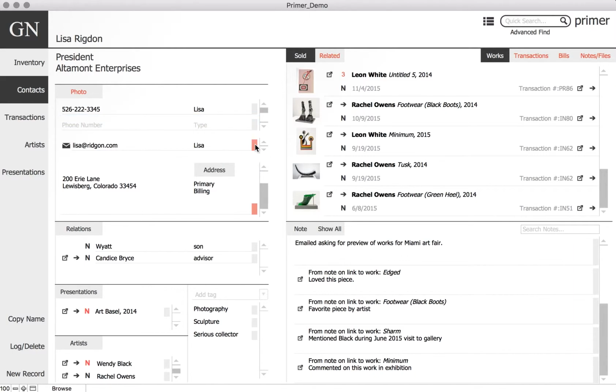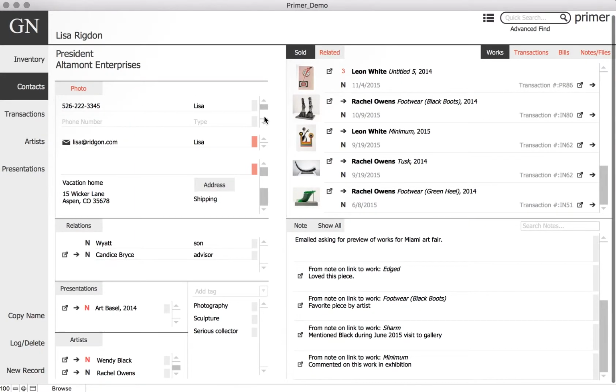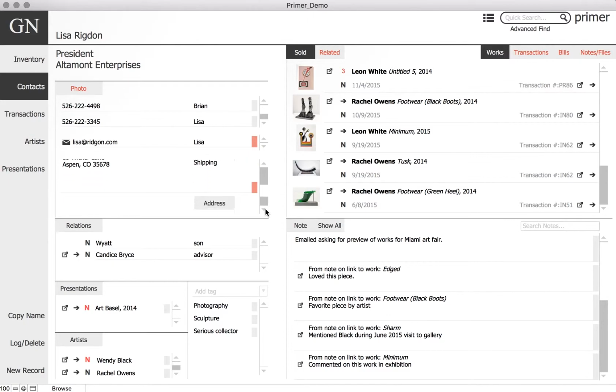The scroll bar has turned red to alert us that there's information that we're not visibly seeing. This is true for phone numbers, email addresses, and also physical addresses. The scroll bar will turn red to alert us to when we have a phone number, email address, or physical address hidden behind the scroll bar. When you don't see a gray button, you just click in the field to enter or add information.